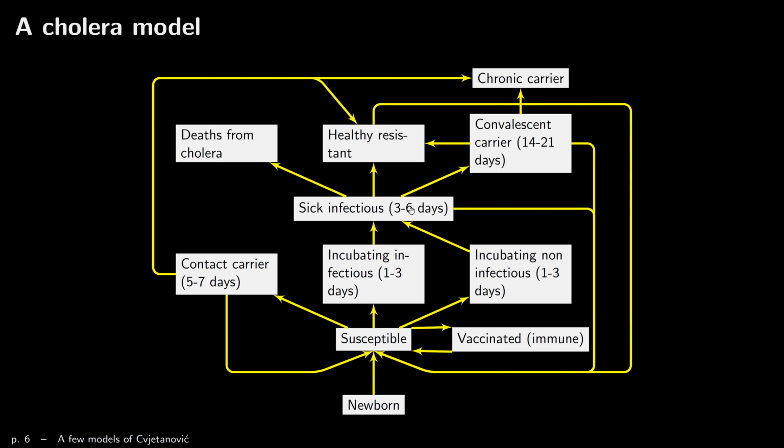When they are infectious, after their incubation period, they become sick and infectious, they can die, or they can be healthy resistant. They can be convalescent carriers, and after a while, convalescent carriers can move from being that to being healthy resistant or chronic carriers. All of these compartments will contribute differently to the contamination of the environment.